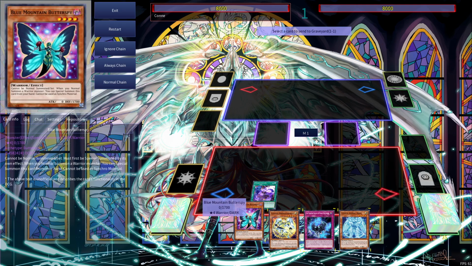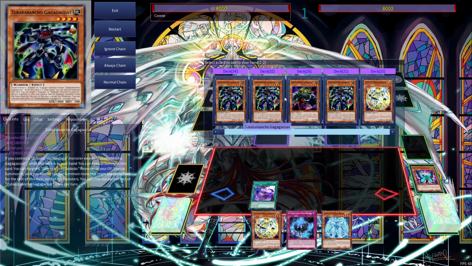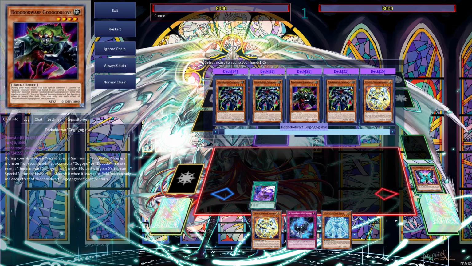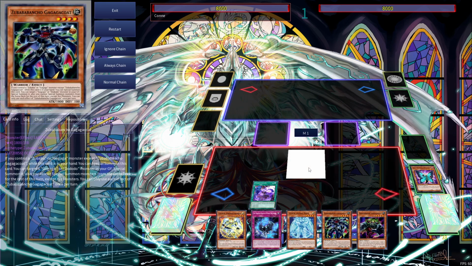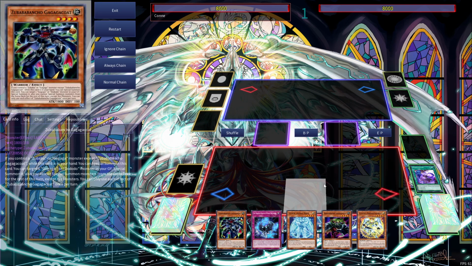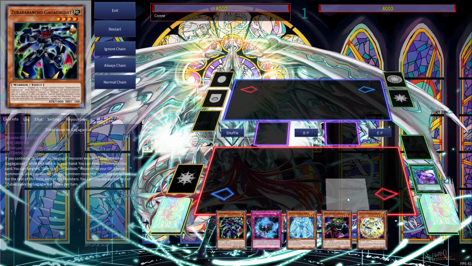So we are going to activate it, discarding this card for example, and searching the other 2 components, so the Gagaga Cloak and the Gogogo Glove. There we go. So now we're gonna normal summon the Onomatopoeia. As I said, there could be another extender.